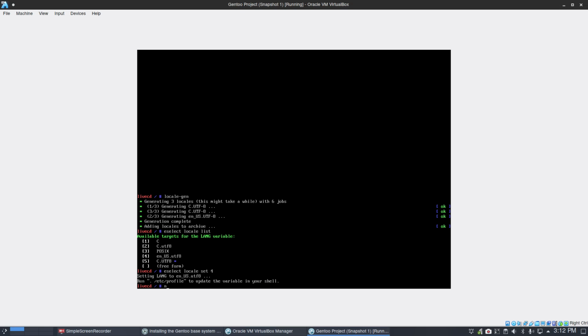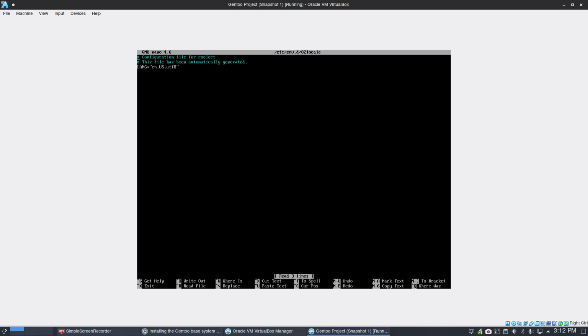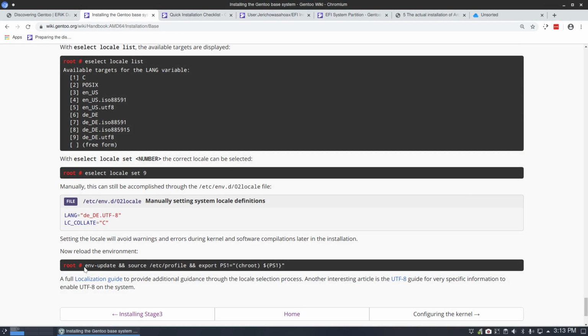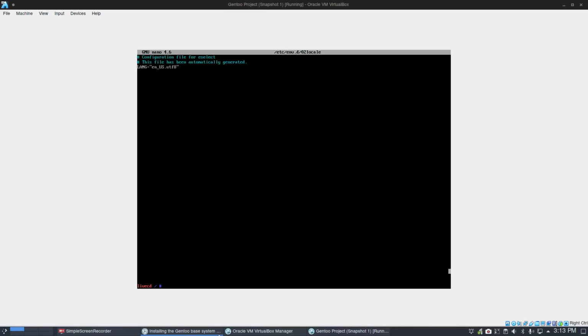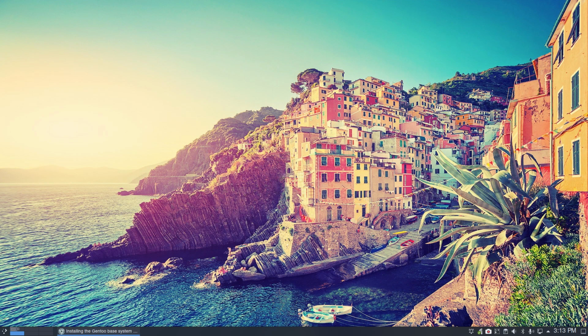Yeah, at some point in time I edited /etc/environment. I went to look and see what's in there. .d and then what else? 02, I suppose, locale. So language en_US. Okay, so that's cool. The language is set there. And then we could type this very long line. The last bit is not that important. But let's type it this time again.